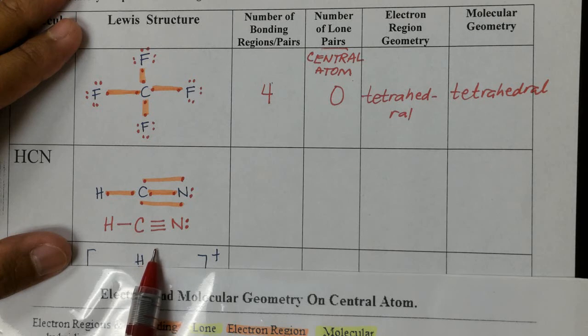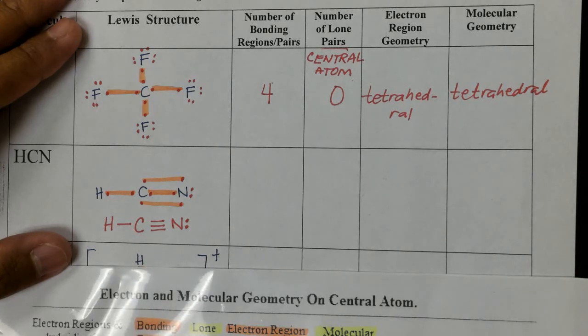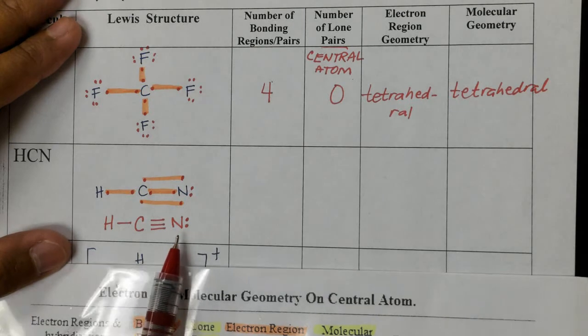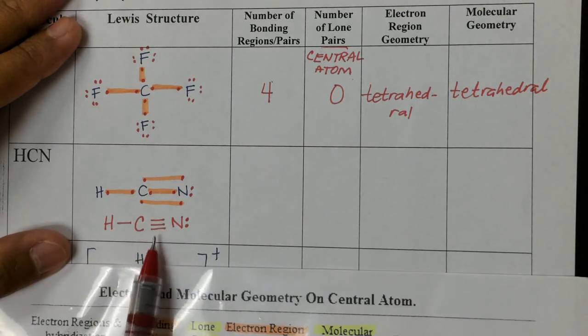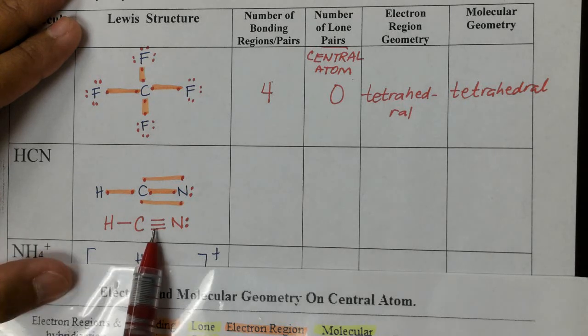And if you refer to your notes right now, it says double and triple bonds are counted as one bonding pair. This is in the case of molecular geometry only. So in the case of molecular geometry, because the shapes are dependent on the atoms, not on the number of lines, therefore we count multiple bonds, either double or triple, as one bonding pair.